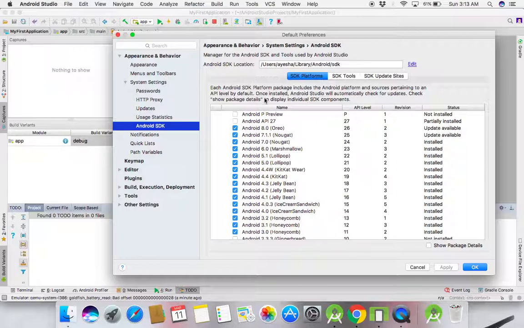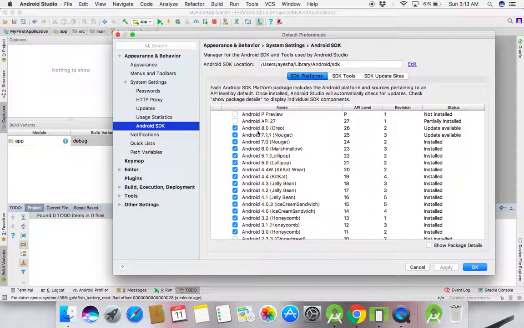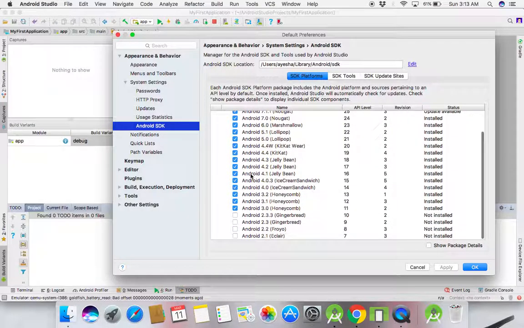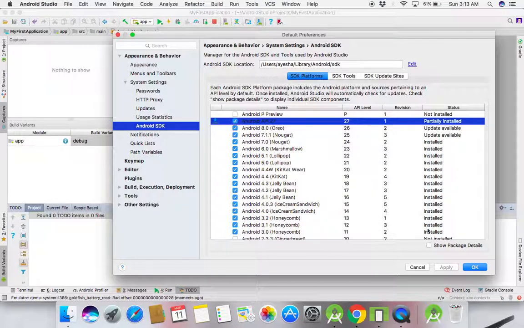If you want to install some other SDKs, SDK platforms also, you can use this SDK tool. I have already installed many, so whichever checkbox is selected, I have already installed. If I want to install this one, I just click this one and click the OK button, and it will start downloading. So this was about Android Studio.